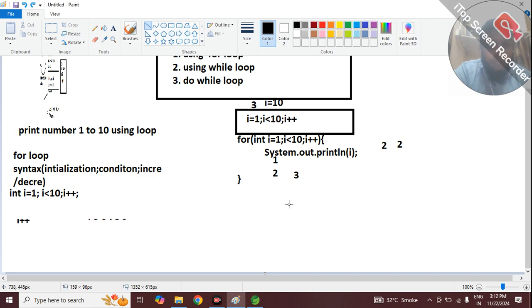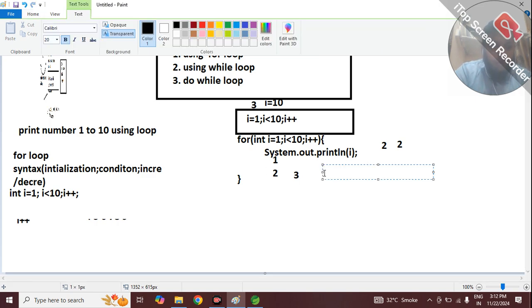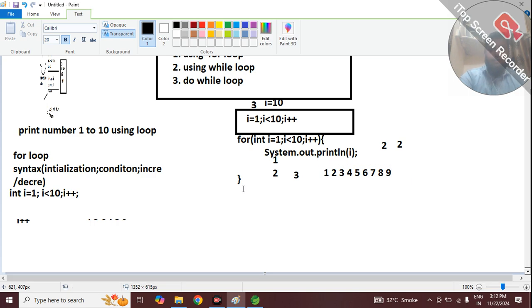So this time it will not go inside the loop; it will go out of the loop. So what will it print at last? It prints 1, 2, 3, 4, 5, 6, 7, 8 and 9. Once the condition is false, it will go out of the loop.